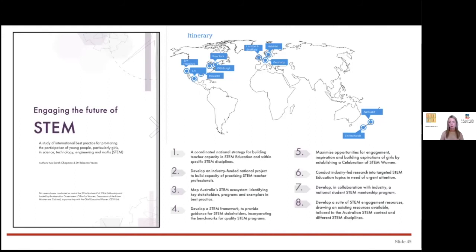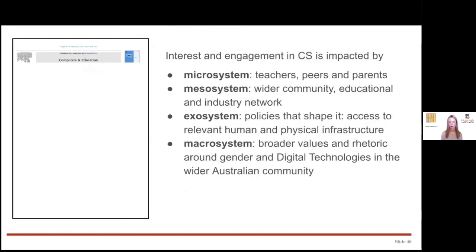The outcomes were looking at a systems approach to STEM engagement, and Australia as having an ecosystem of STEM education engagement. We provided 8 recommendations to government, which are on the screen here, many of which have been taken up and adopted, and it's been able to inform policy and STEM engagement. It led to an initiative such as the Girls in STEM Toolkit platform, which took a lot of those recommendations on board.